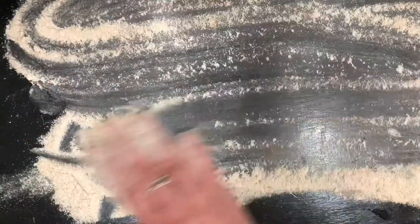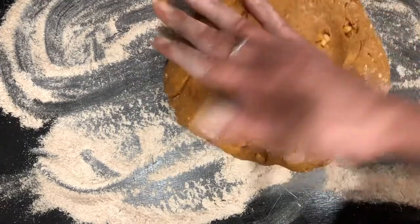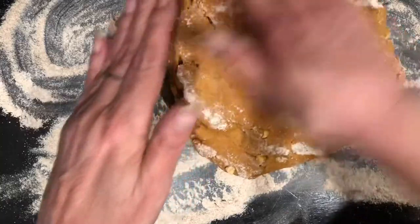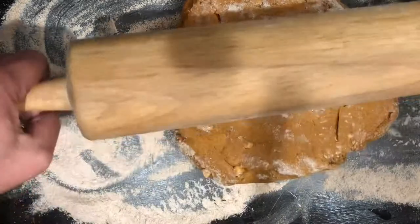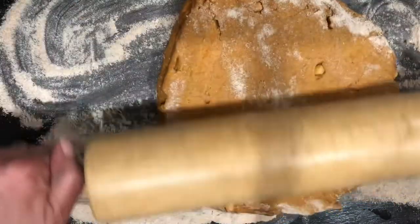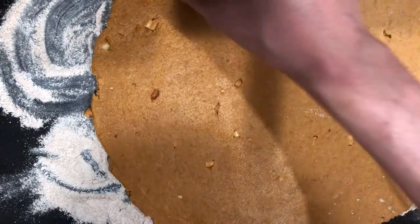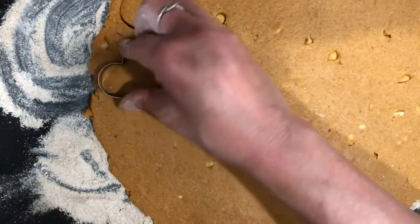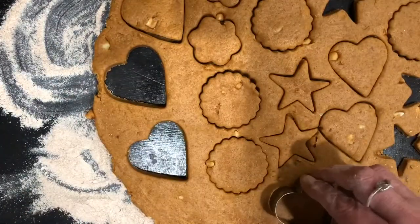All right, so we got that all mixed up. I'm just going to add some more whole wheat flour down here on the countertop and then just kind of place that all out. I'm going to roll it up and use my cookie cutters. I did have some doggy treat cookie cutters, but I have no idea where I put those. I think I may have given those away as gifts with treats for my neighbors — they all have dogs too. Anyway, I'm going to use some hearts, some stars, some flowers, whatever I could find. You can use anything.